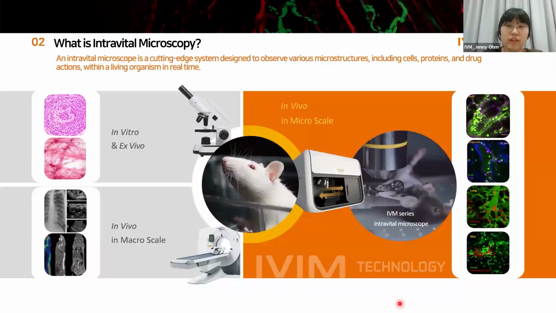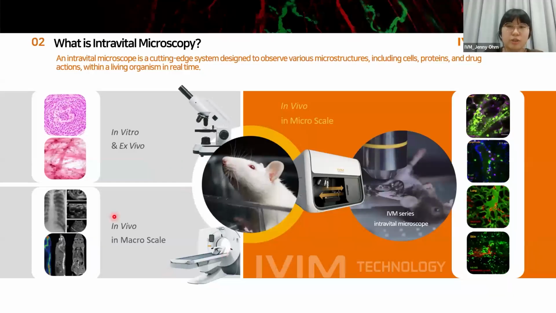One powerful technology that can help overcome these limitations is intravital microscopy. Intravital microscopy is a high-resolution imaging technique that allows for real-time observation of cellular and tissue-level dynamics within the living organism. Traditional imaging methods, such as in vitro or ex vivo imaging approaches, typically rely on fixed tissue slides or cultured cells. As a result, they lack the ability to capture real-time biological and physiological changes and do not fully reflect the complexity of the in vivo environment.